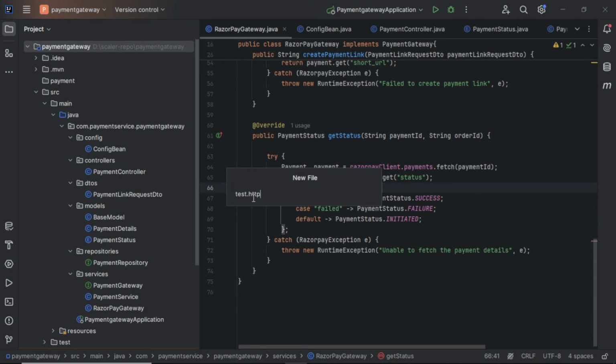Either you can put here dot rest. These two you can use, we will use the http. After creating this, you will get it here.